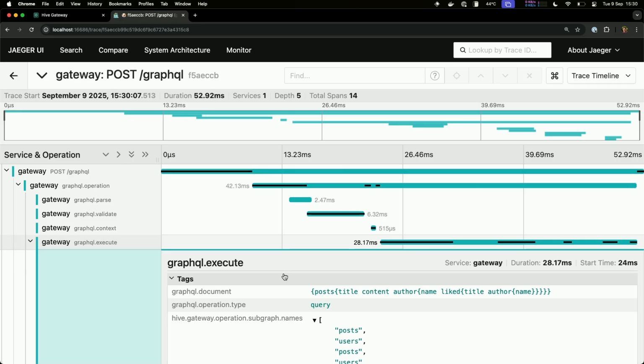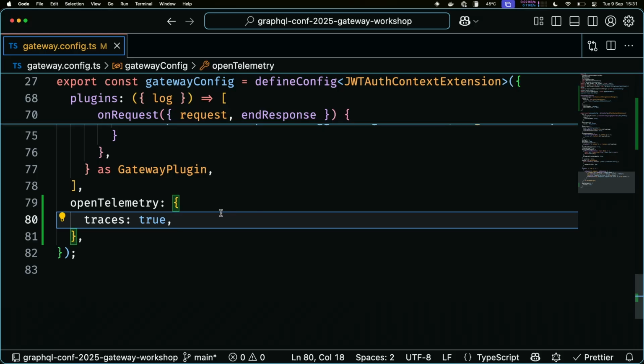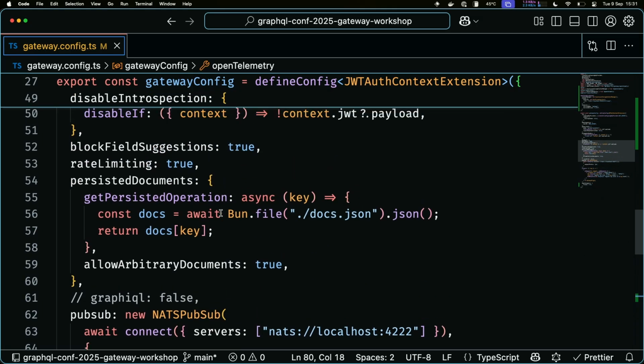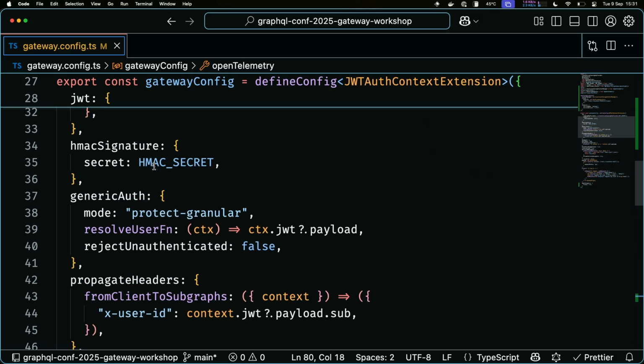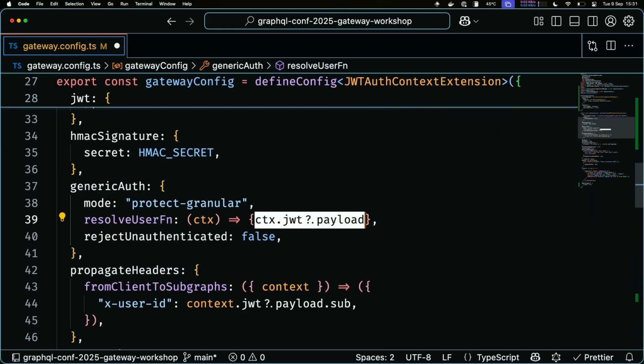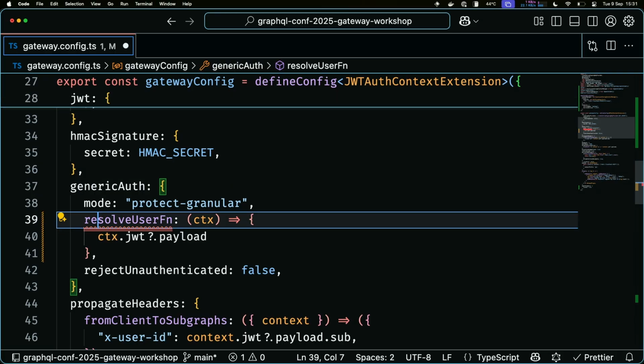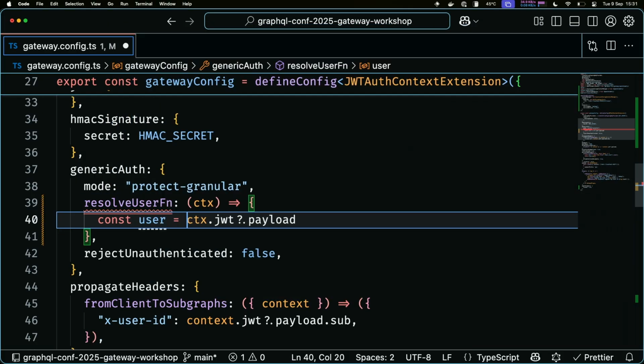Maybe you want to track the authenticated user ID. That's also simple. So how would you approach solving that is simply by, let's say, we are already resolving the user inside here. So why not just reuse this part and set the attributes of the trace to the payload user. So we're going to put this user like this.